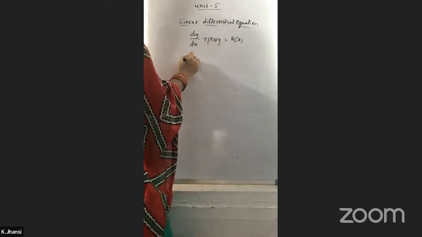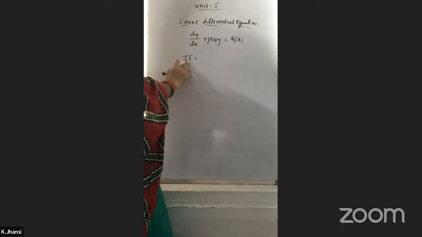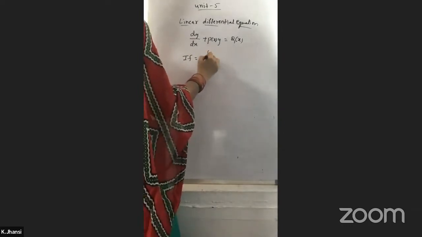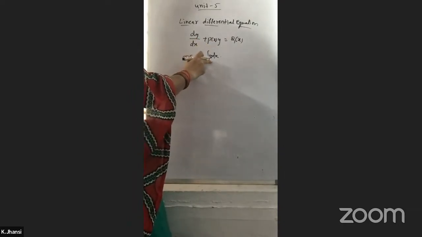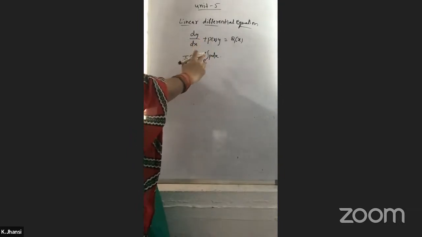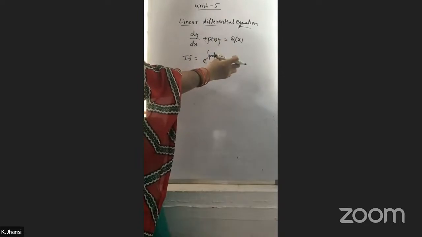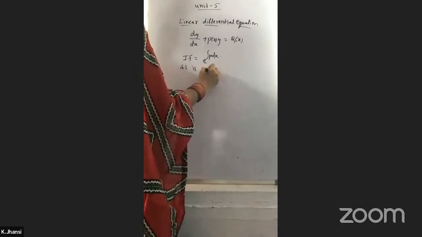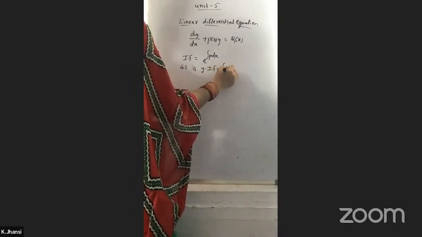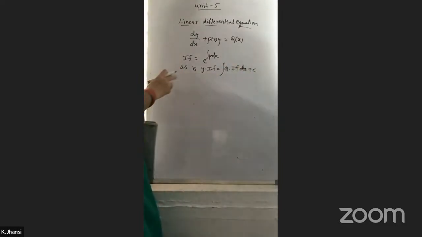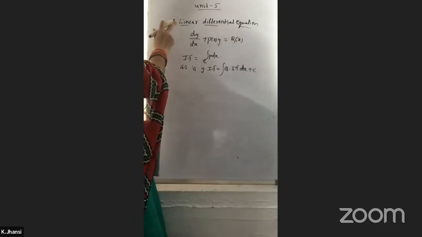After that, we'll take the integrating factor. IF is called the integrating factor. Integrating factor is equal to e to the power of integral of p dx. Whatever the p term is, you substitute here and integrate it, and with the help of e, if any log term appears, both will cancel and give some value. Then the general solution is y into integrating factor equals integration of q into integrating factor into dx plus c. This is the general solution of the linear differential equation.